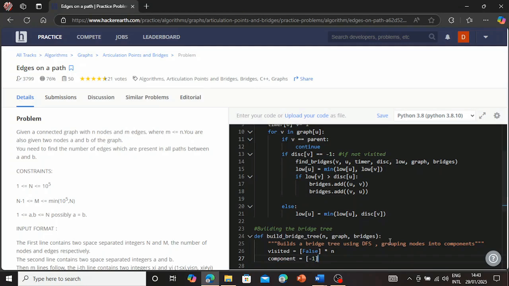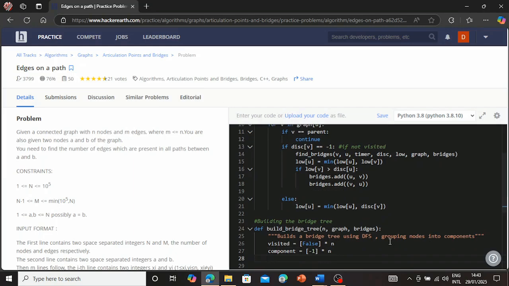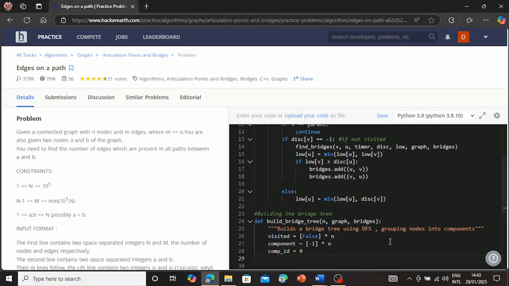Let's just code it right now. Then we have comp id is equal to 0.